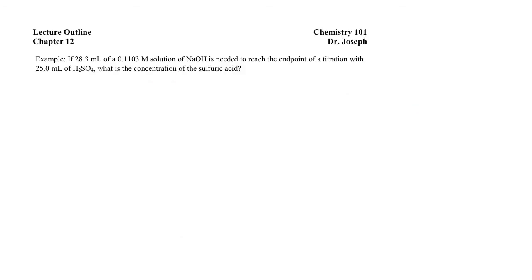In this example, we see a titration problem. It tells us if 28.3 milliliters of a given concentration of sodium hydroxide, that's our known, is needed to reach the endpoint of a titration with 25 milliliters of the unknown, what is the concentration of that sulfuric acid? So let's see how we set this up. It's a classic titration example.